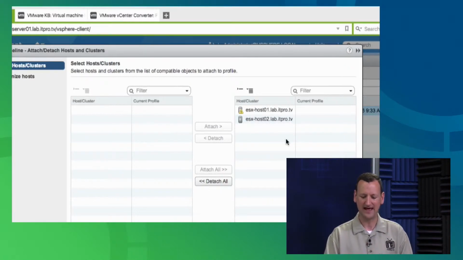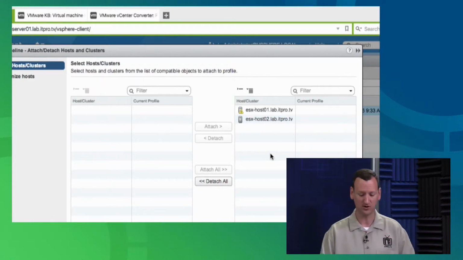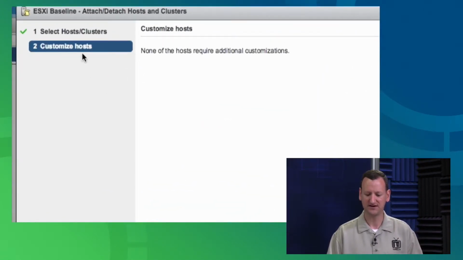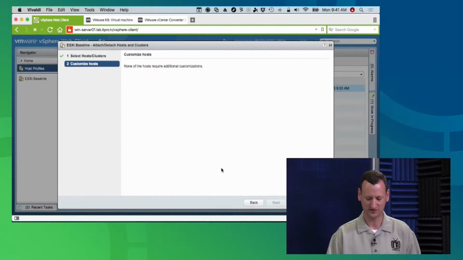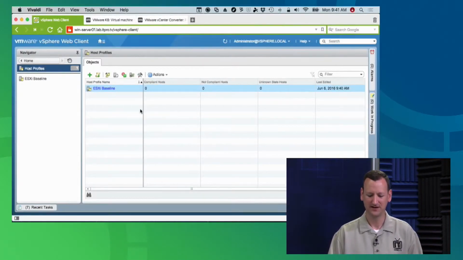So you go in here and add as many hosts as you want. You can add 1, you can add 1,000, right? You can punch them all in here. And when I finish, it's going to bring up this screen, customize hosts. If there were any unique values, I'd have prompts right here to punch in the unique settings, but I filtered those out, which is always the best way to handle that, in my opinion. And we'll finish it up. Okay, so now we're good to go.